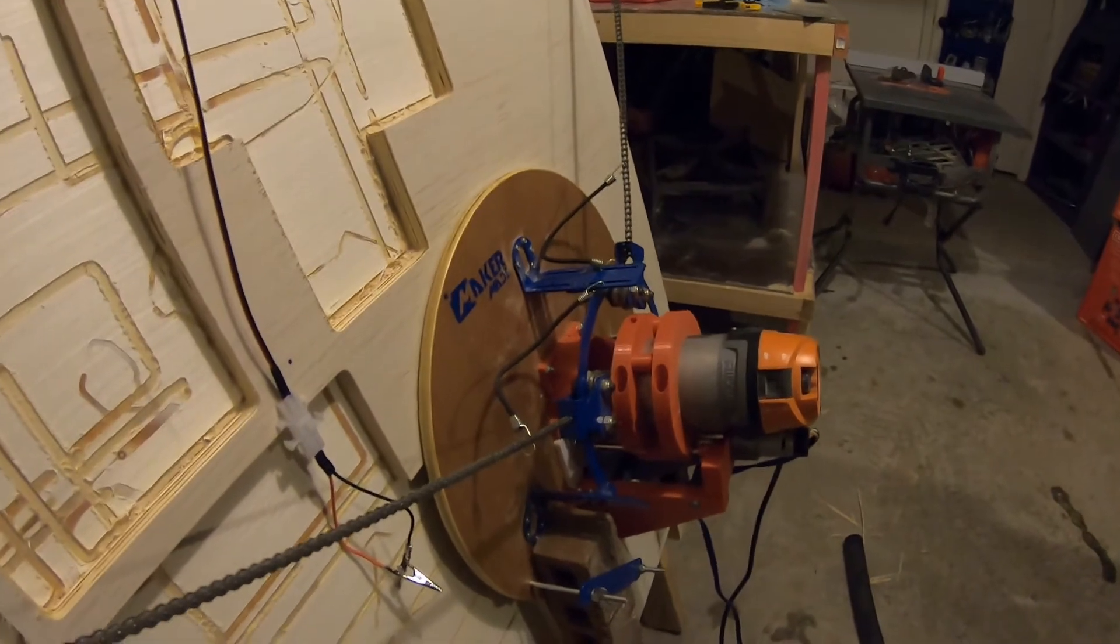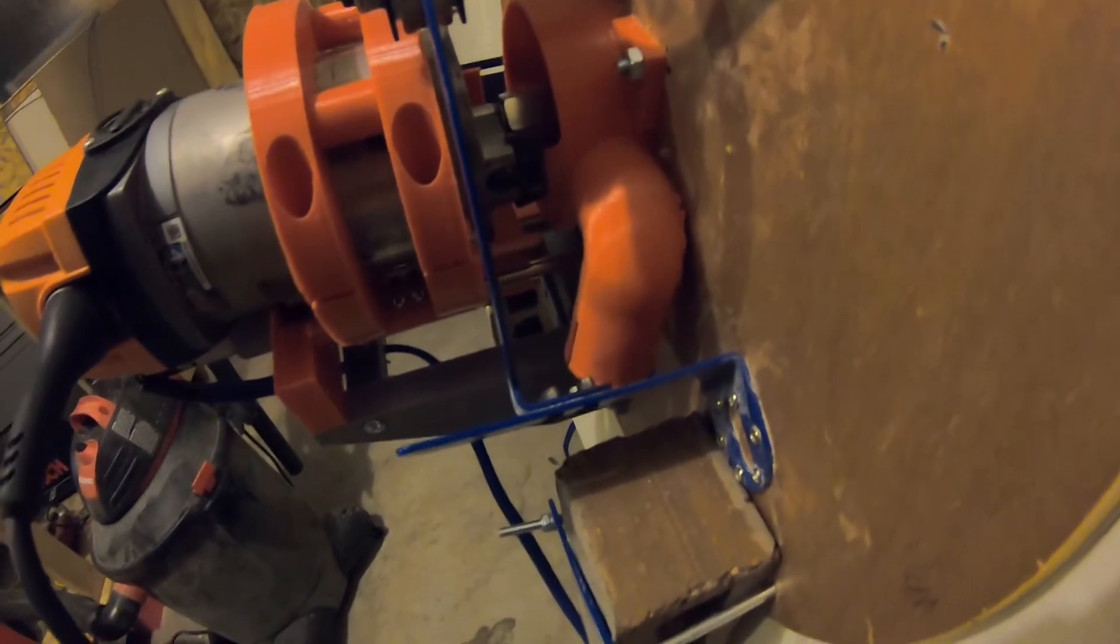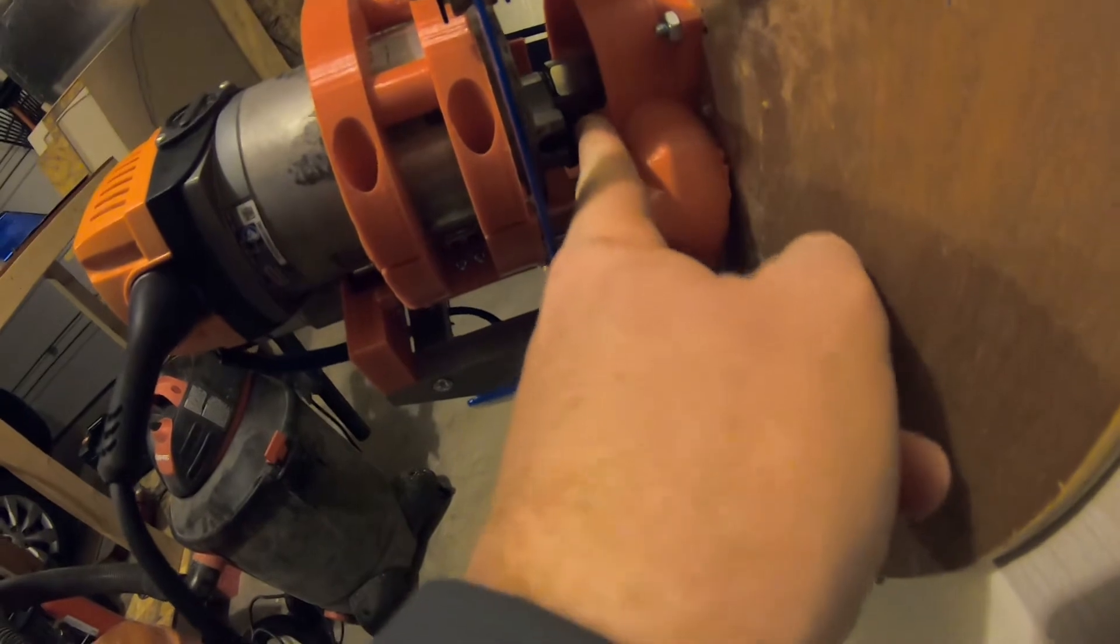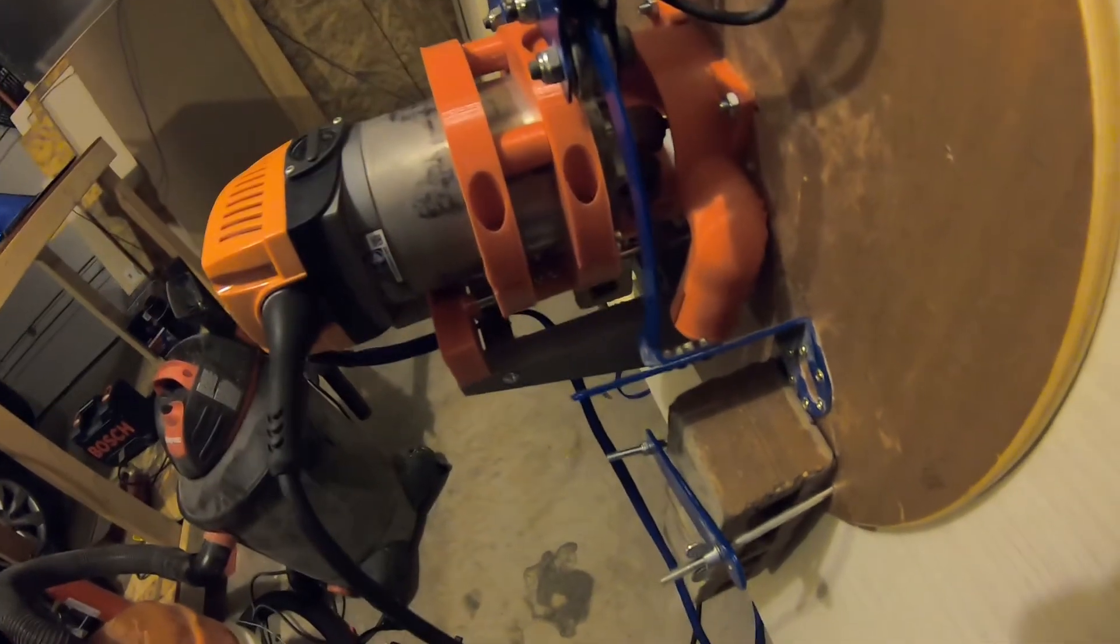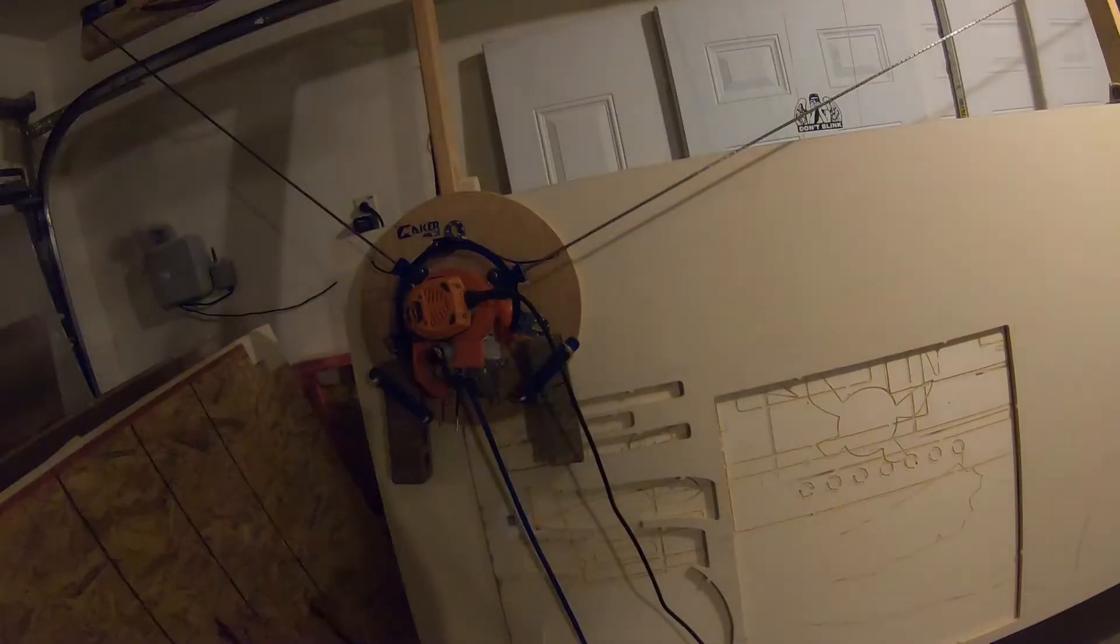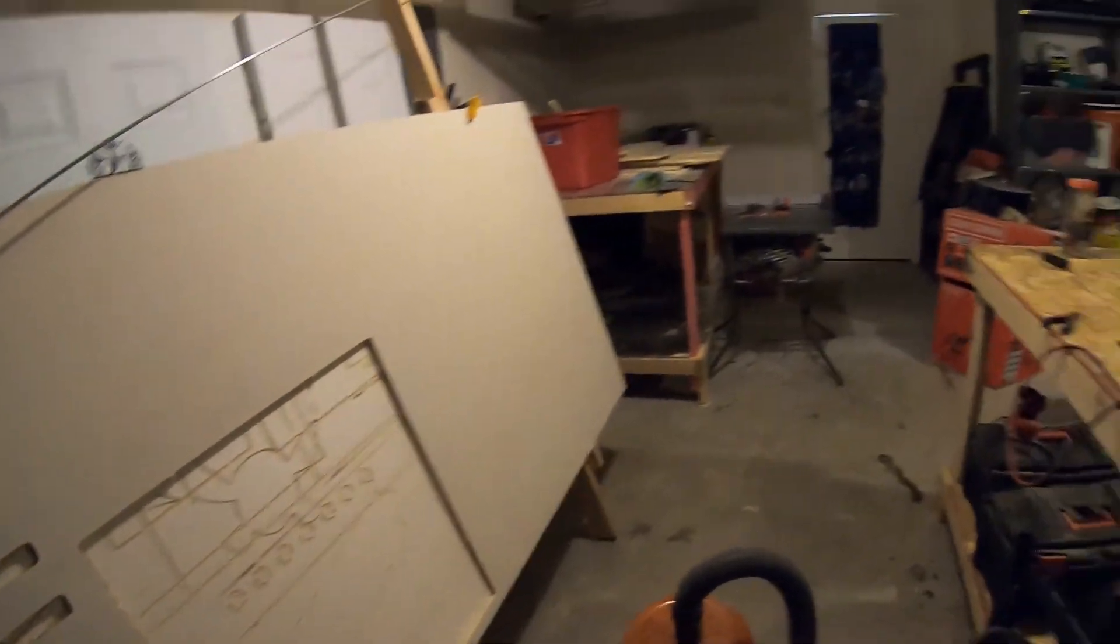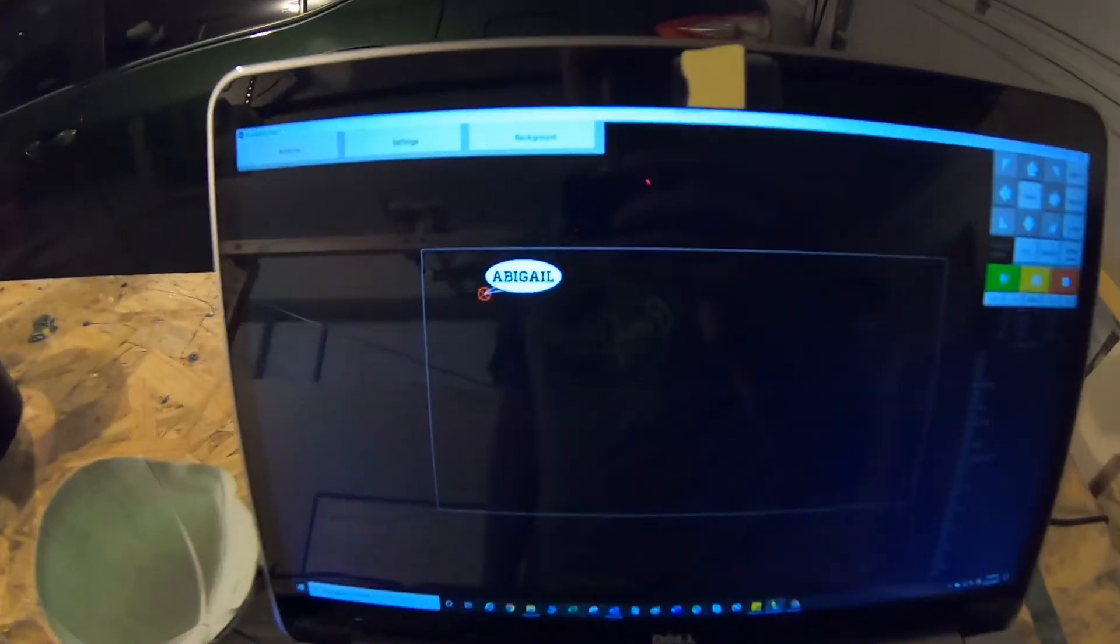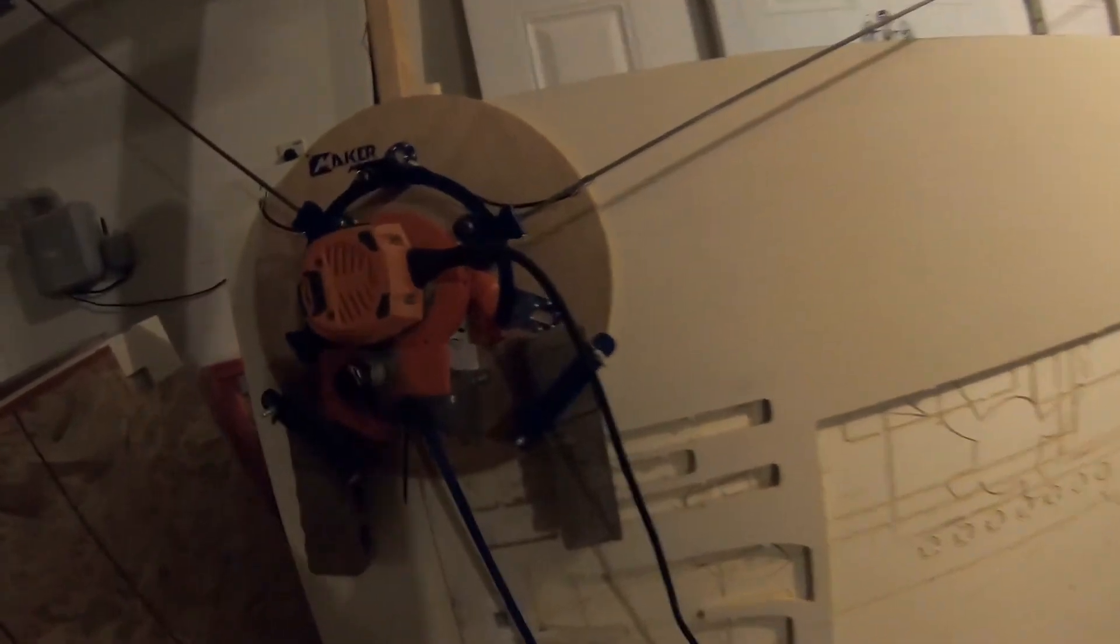So now I guess we'll cut something. All right note - make sure you turn the router so that you can get to the button there. I had it swing around so it's behind the dust shield and let's just say it's not easy to move. Well we got our deal here all ready to go, got a position, got my stock here changed out. This is a sign I'm gonna make for my niece. So you can see I make a little dot with a sharpie and then line up the bit where it needs to start so wish me luck.